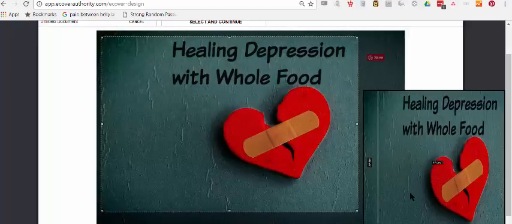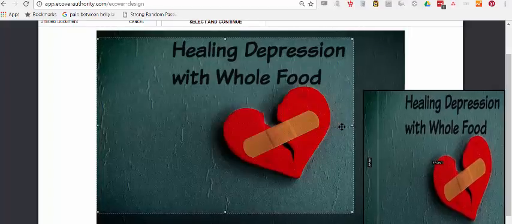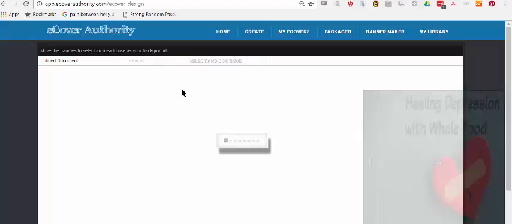And as you can see, you have this image over here where you can see all the. It's not an exact, but it's a rough impression of what it'll look like. Actually, that looks a little better. Okay, so now I have this. Sorry, I'm getting a little bit of a cold. And we're going to go up here to select and continue.